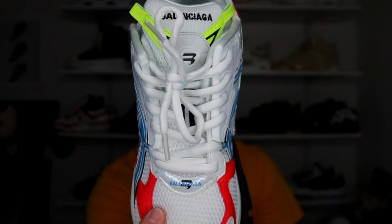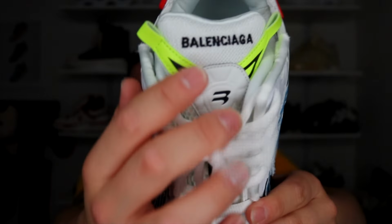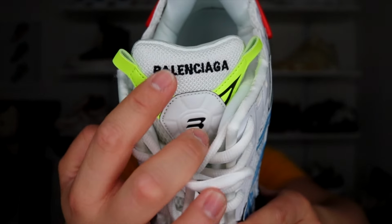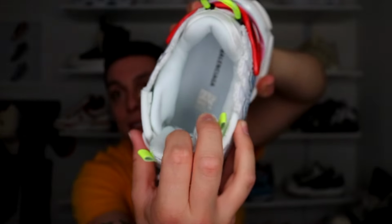The best way I can kind of describe the laces, they're similar to like the B30s. They're kind of like those circular laces. I really like the logo as well here too, with the Balenci and those cool highlighter colors on the inside. Simple branding on the inside as well too.